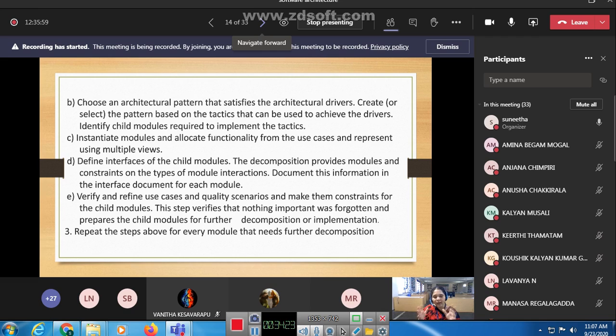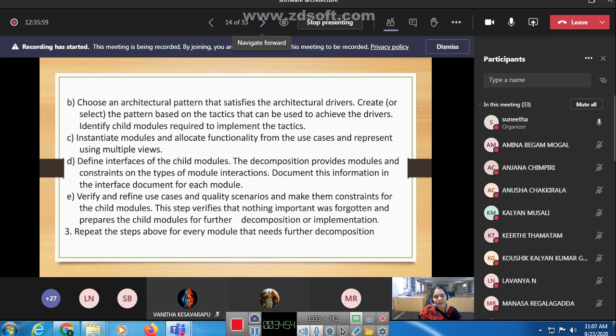So meanwhile we can divide those modules into child modules. Within them we again have to choose the sub task. As I said, the large program is going to be divided into subprograms, and the subprograms are going to be divided into sub tasks. So that is called an umbrella activity, that is called a framework. Where the module requires other child modules, it is necessary to divide these modules into other sub modules. So that is called child modules.